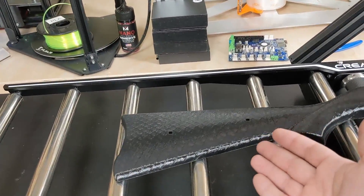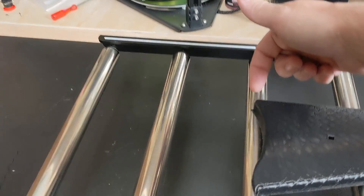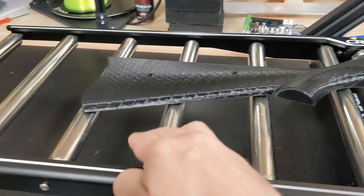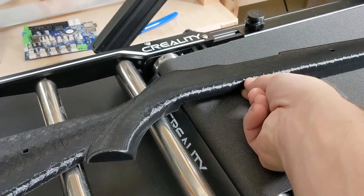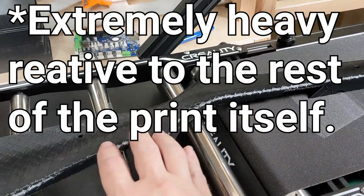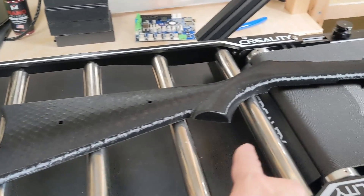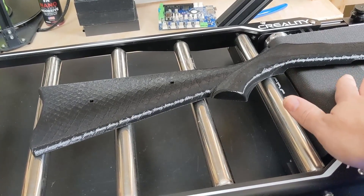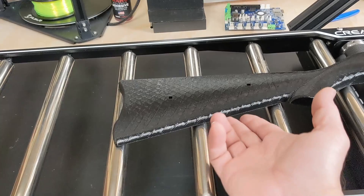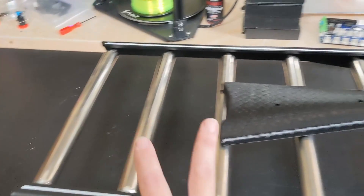My first oversized print is finished. My suspicions were correct — this part is not making contact except right here with this roller. There's a gap all the way through on the others, so these rollers do nothing. It's not until the third and fourth rollers that they actually catch the print. This print is extremely thin here and extremely heavy out there — if this one cantilevers itself, all of them will. It's a very stupid design not to have height adjustability in the whole roller tray so the end user can line it up. Although honestly, you could probably get away with just two rollers total.